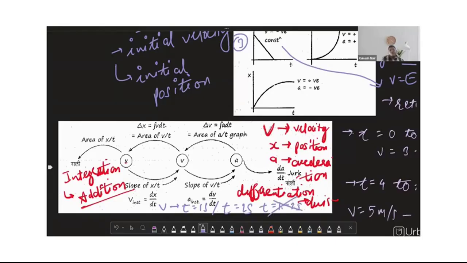No. This is known as the period. This is known as the velocity in general when we are asking. When we are calling for instantaneous velocity, we want it for that particular instant. So instantaneous velocity is equal to dx by dt. It's a very famous formula, which can be deduced in our upcoming sessions. And instantaneous A is also equal to dv by dt. So there is a correlation between x, V, and A. These three will rule the kinematics.